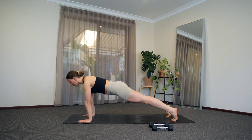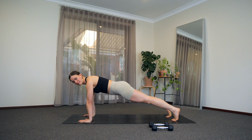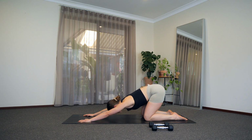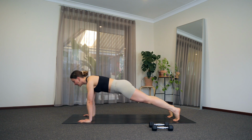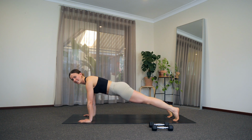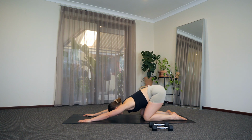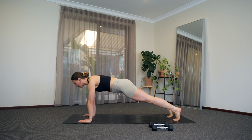Find that plank, little hold for 5, 4, 3, is your tummy warm, 2, 1, press it back, stretch out the shoulders and shoot it forward. I feel like this takes quite a bit of coordination sometimes to do that. Lovely, and then drop the knees, press it back. Last one here, shoot it forward, find your plank. Now let's get into it.